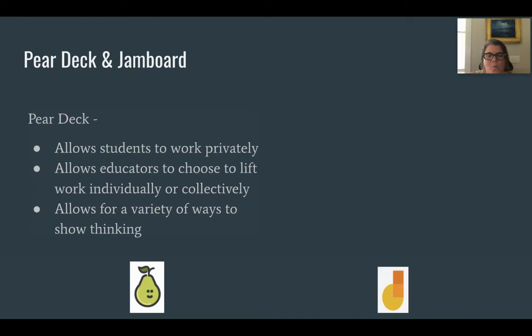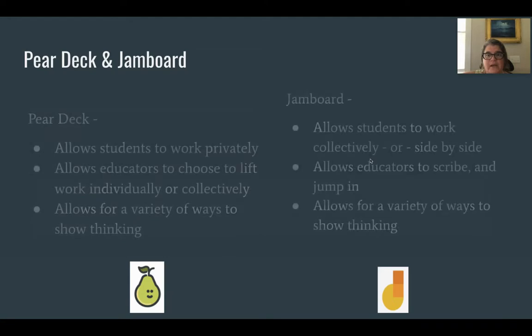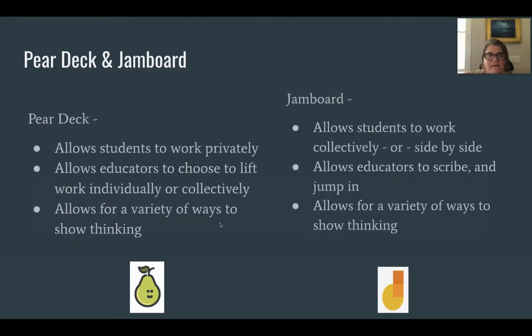So thinking about that: one way of thinking, one right way, thinking about that worship of the written word particularly. Jamboard allows students to work collectively or side by side. It allows educators to scribe and jump in when students request that support, and allows for a variety of ways, again, for students to show their thinking.